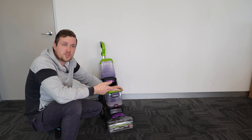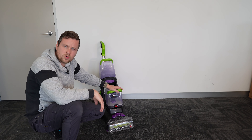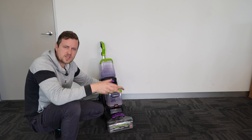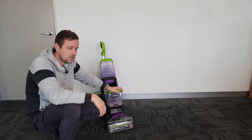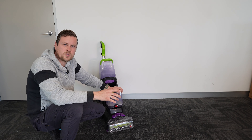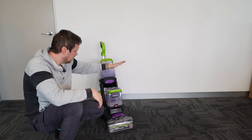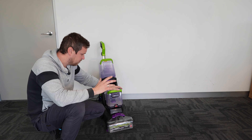Let's see the condition of the water that we've pulled out — that's what it looks like after just two minutes. Ideally you want to do it until there's no more brown, but you might be here all day, because it takes a lot of solution and a lot of back and forth until it gets fully, fully clean.